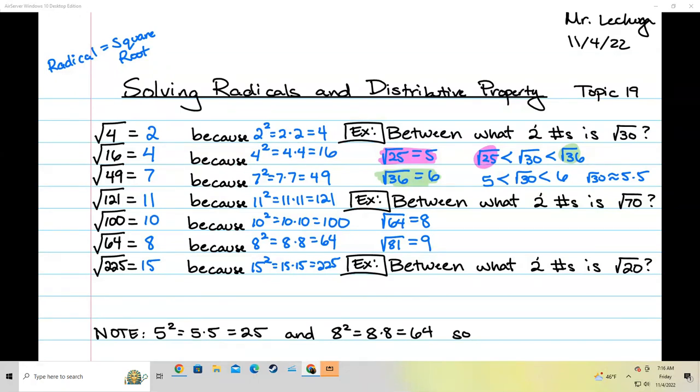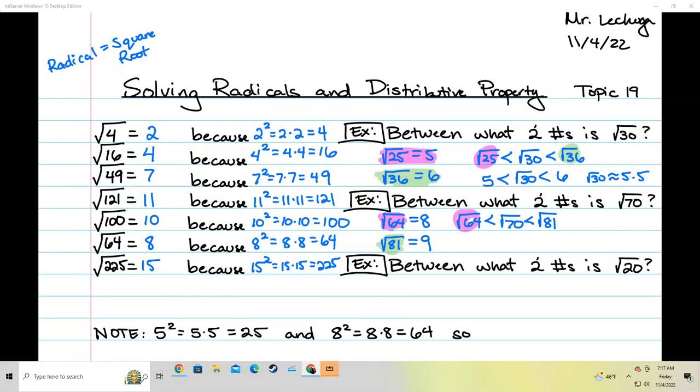So I was able to sandwich my numbers. I know that the square root of 64 is too low. And I know that the square root of 81 is too high. That means that this square root of 70 has to be somewhere in between this square root of 64 and this square root of 81. Let me go ahead and write that as an inequality. Square root of 64 is definitely smaller than the square root of 70, which is definitely smaller than the square root of 81.